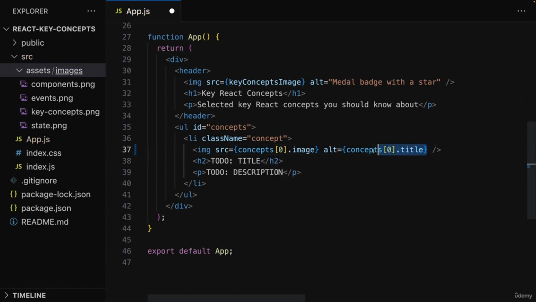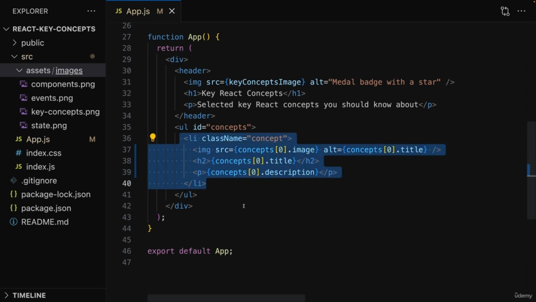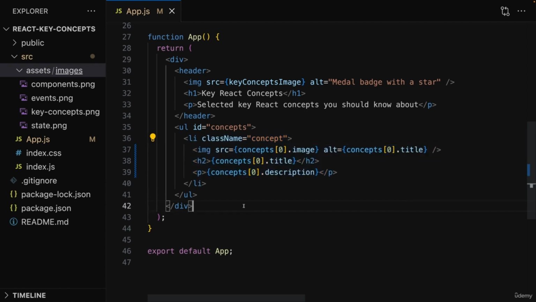And that's actually also exactly the code I need down here to output the title as text, so between those h2 tags. And then here for the paragraph where I want to output the description, I want to access concepts 0 description. With that, we should be outputting data about the first key concept in that concepts array.